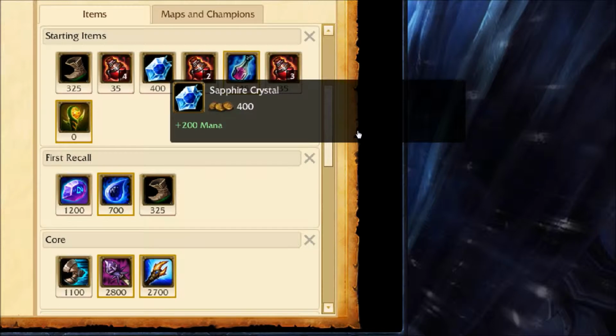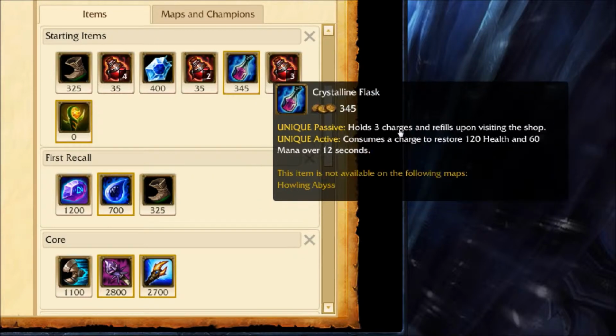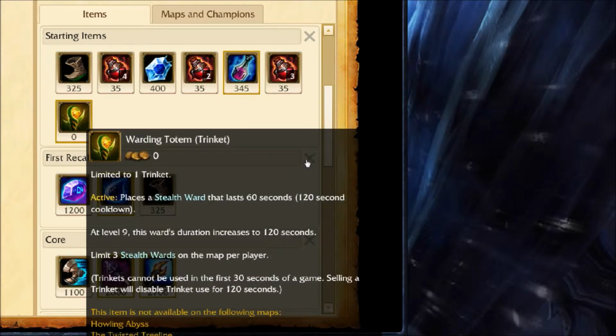Another startup you can do is go ahead and start off with Sapphire Crystal so you can start building into your Rod of Ages quicker along with 2 potions. Usually only do this if you're comfortable with only 2 potions. And then if you want more sustainability in your lane, you'll go ahead and pick up Crystalline Flask along with 3 health potions, and then of course your Warding Totem.